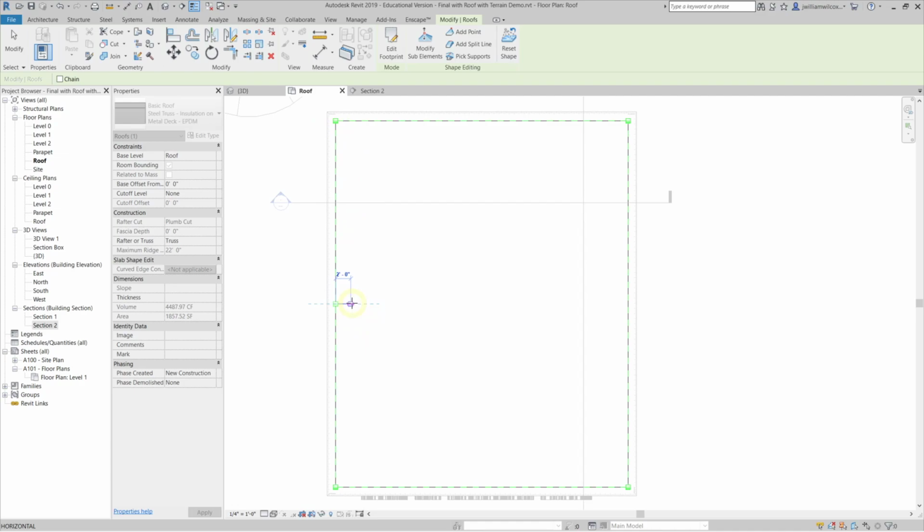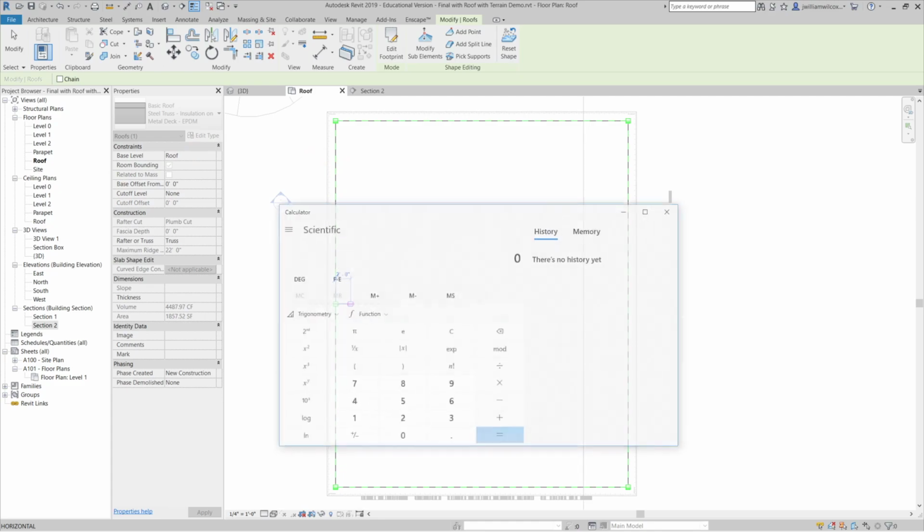The reason I'm paying attention to that right now is because I want to make sure that I set up my line accordingly. So 24 feet times 0.25 is a total of 6 inches.